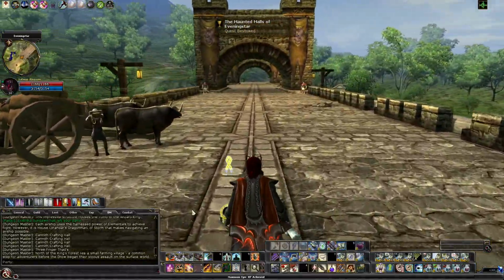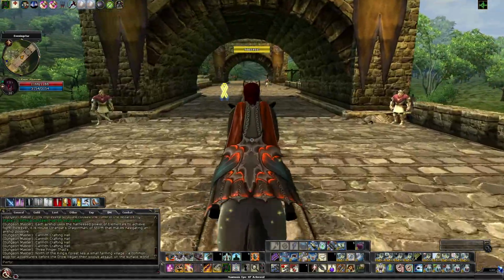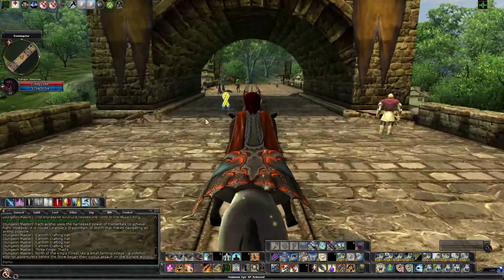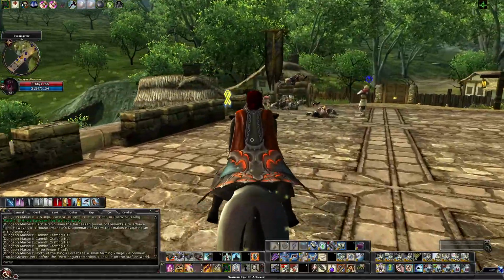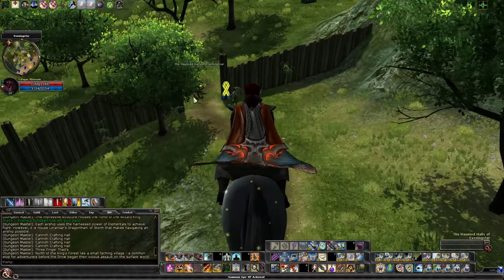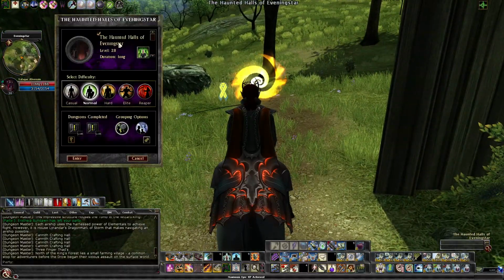So here we go across the bridge. At the end of the bridge, off to our left, we'll actually have the quest entrance. Now, when you select the quest entrance, there are a total of 3 options on where you want to go in. So there's the first one here, which is the base.